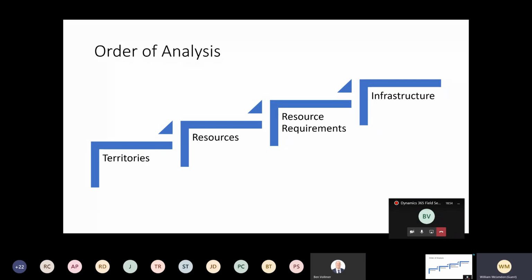So when booking our resources, the glue that holds everything together is resource requirements for resource scheduling.